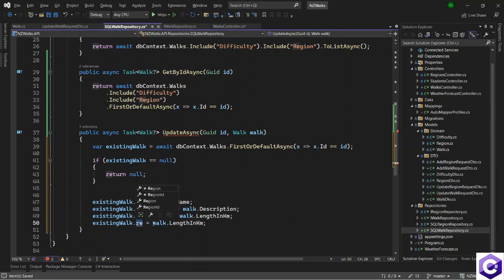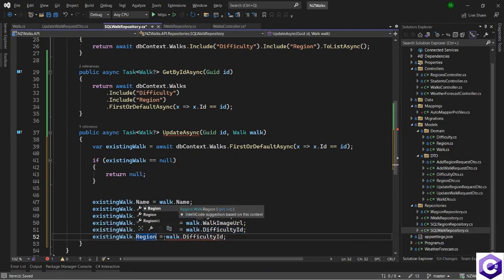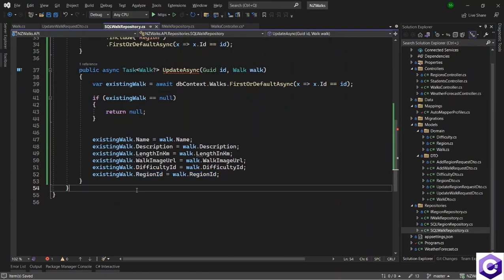We have the image URL, so the image URL. After that, we have the difficulty ID. And finally, we want to update the region ID as well. So we have all this information updated for this existing walk.